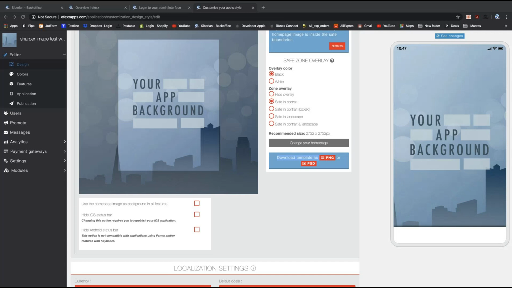If you're good at Photoshop, it'll be very easy to download this template and use it. And I have Photoshop on my computer, so I'm going to literally show you how you can create your background. Okay. I'm just logging into Photoshop. Again, all you're going to do is click this button.